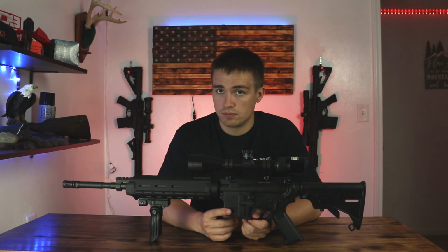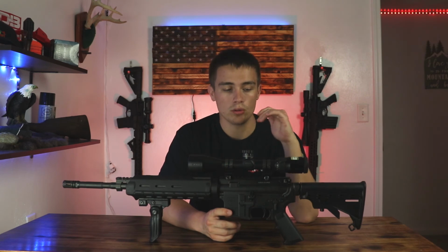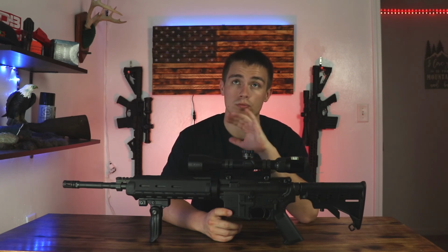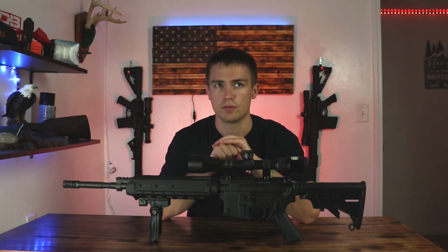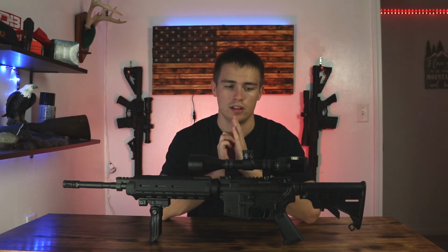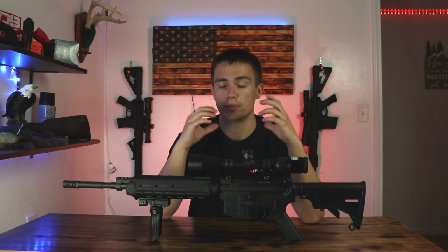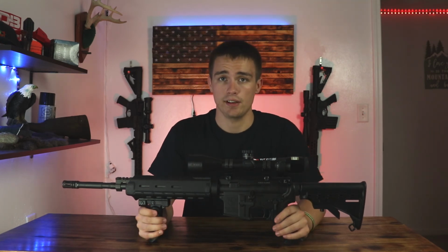Some might say Bill Alexander all the way. And one thing I didn't mention that I should have mentioned, the different bolt types. I'm not exactly sure of the bolt type in this. I know they have a type 1 and a type 2 bolt for patent reasons. I'm not sure which bolt this is. And I do know my Grendel is a type 2 bolt. I'm not sure what exactly that means, but I do know it was for patent reasons. So, just wanted to put that out there.